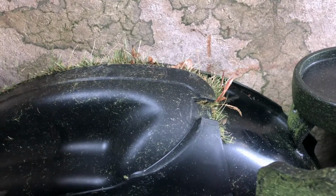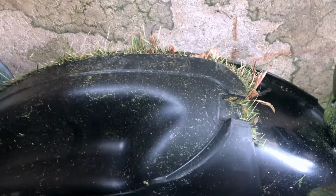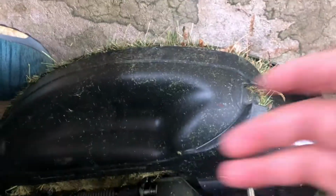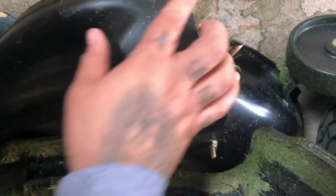Next thing, you're gonna wanna come to your side discharge chute. You're gonna lift the flap up. If you look here, this is another negative why I don't like the mulching kit on these tractors. These plugs get gummed up, as you can see here. You got a wing nut here. I already took it off. Just wanted to show you how it gets gummed up with grass. Look at that.